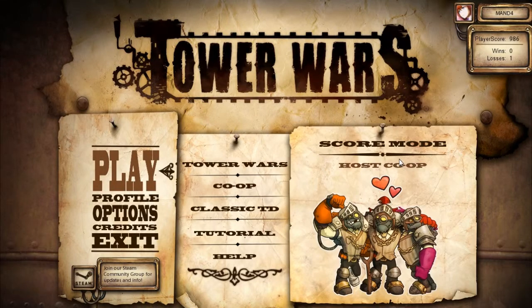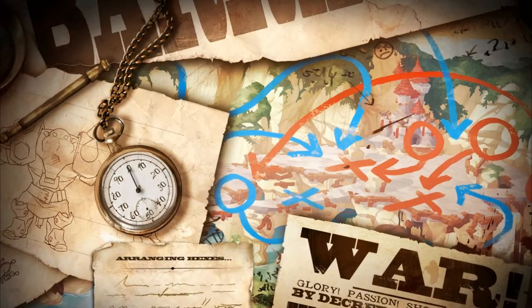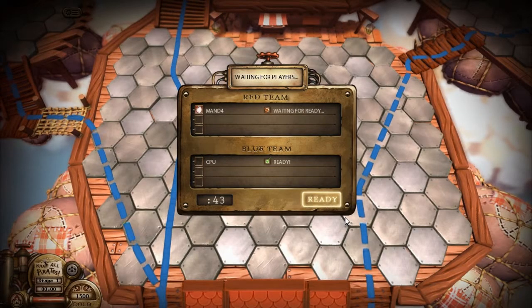Let's do the co-op thing. Host co-op, ready, and play. As I said, the only thing I don't really like about the game is that it focuses mainly on multiplayer, which annoys the crap out of me. I really want to... okay, I just unlocked the achievement. Achievement, good. I really just want to sit back and enjoy my own ride, you know, placing towers randomly, figuring out my own strategies, and this game has great potential of doing that, only if it had more single player content.